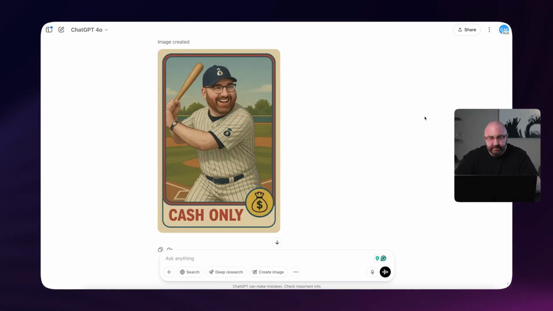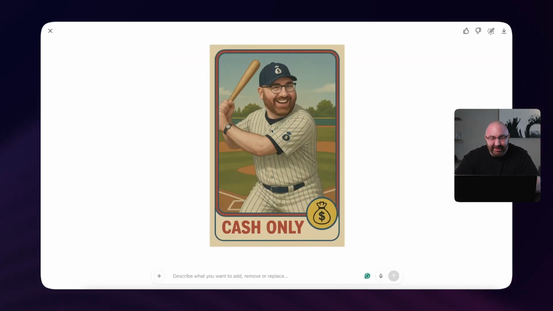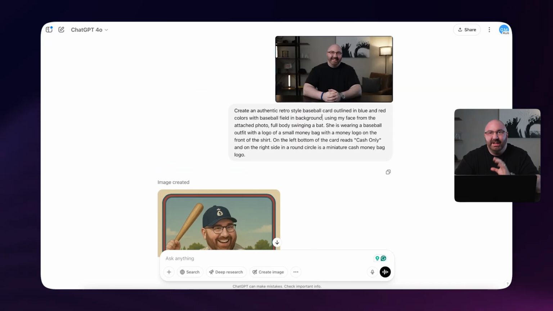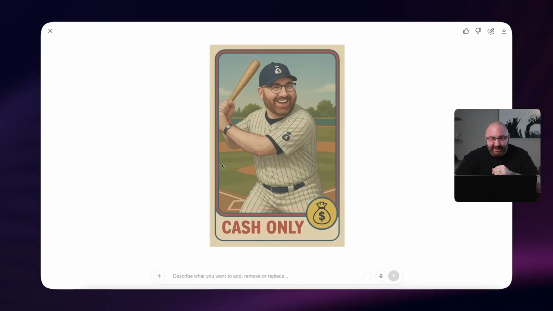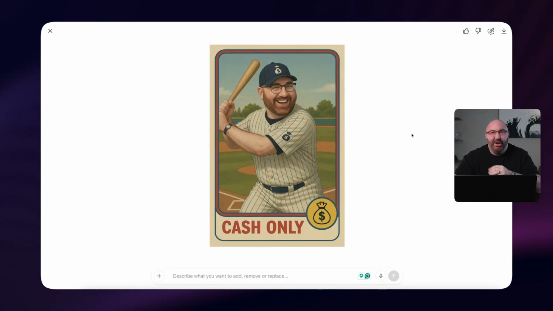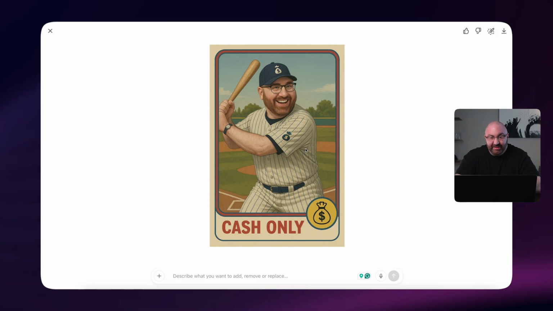So here we go. So like I said, for some odd reason, every time I try to grab a photo of myself, it just always ages me and it makes me look completely different. My wife's photos always turn out looking like her, but for some reason, this is my face and it makes me look like a fat old bald man every single time. But I mean, maybe retro style, that's what I would look like in the 50s or 60s?